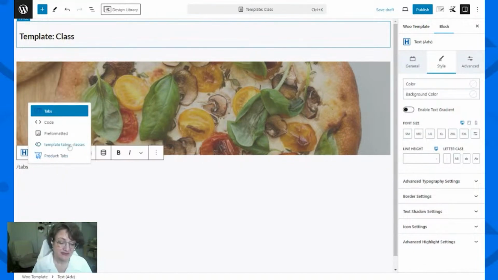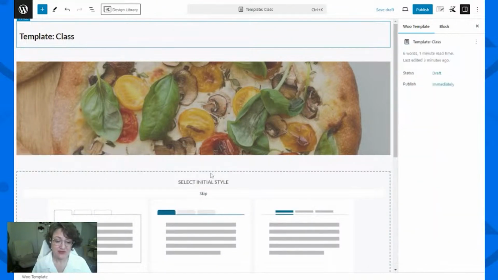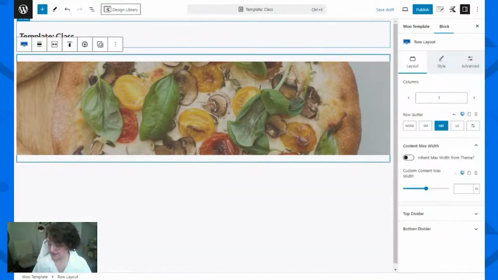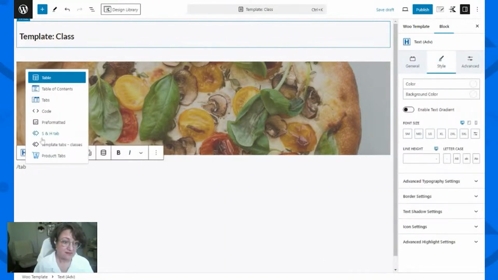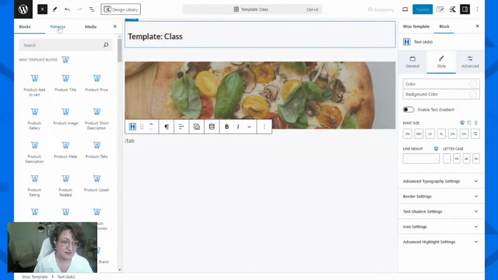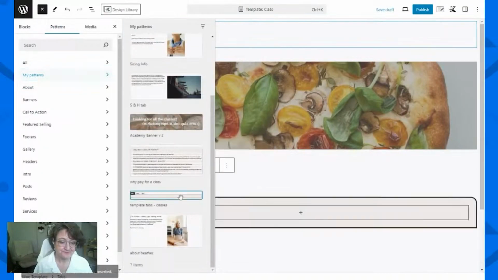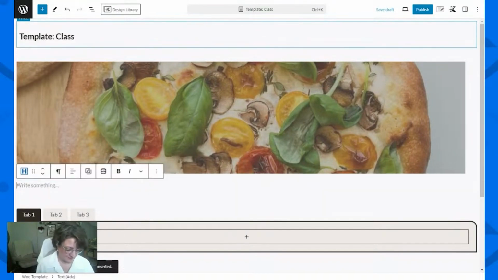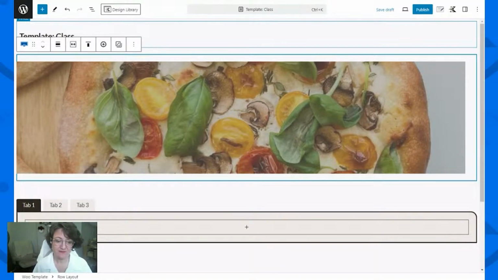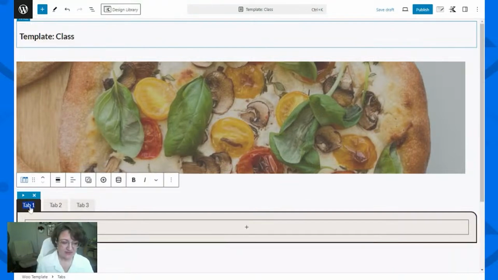We are not going to use the product tabs, and I can explain later. We are going to use the regular Kadence tabs. And actually, I saved some of these tabs just to make it a little bit faster for us. I already styled them. These are the tabs. We can get rid of this guy. Shift-Alt-Z will get rid of whatever block you are in without you having to do anything about it. Okay, so we're going to erase the default, tab 1.